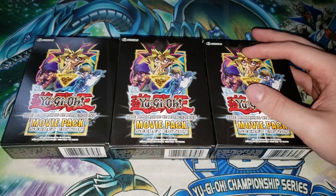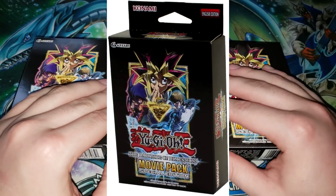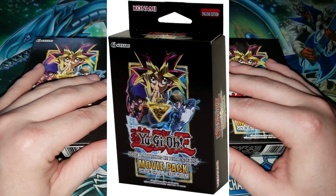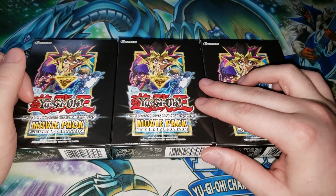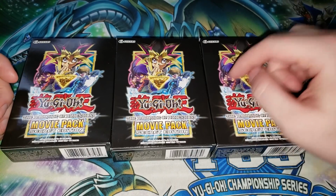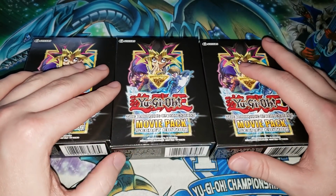And then we got an ultra rare set in 2018, so now 3 reprints in, and that one was not gold rares, it was all ultra rares, and that was in a special edition as well, so you get those promo cards not in gold rare, which is pretty cool for the cubic players out there. And now in early 2020, so the set has almost been reprinted every single year for 4 years, not quite because we're not in 2019 anymore, but now we have the secret edition. So like the last couple ones, the entire set is one rarity. The entire set in this case is secret rare, and that's pretty cool.